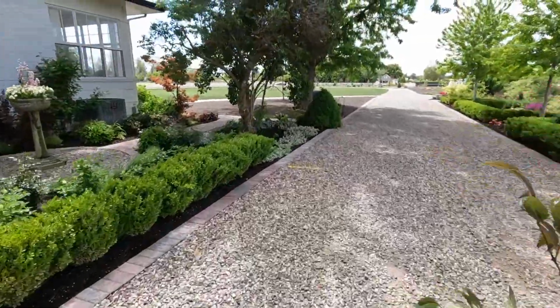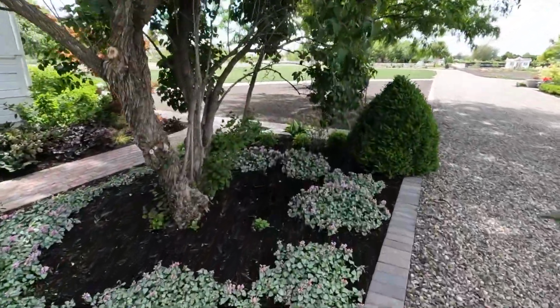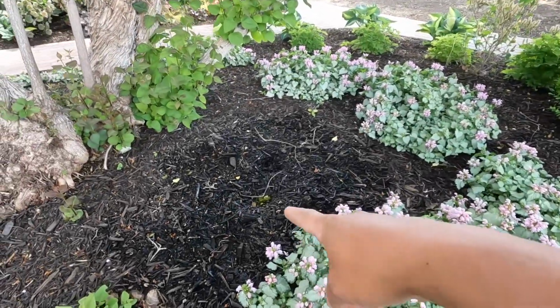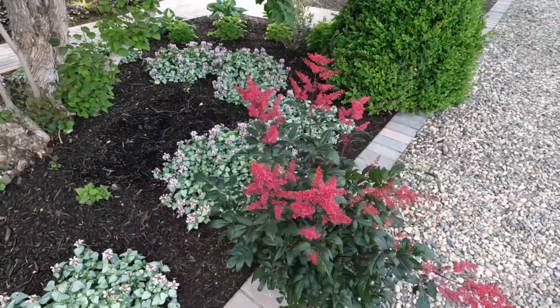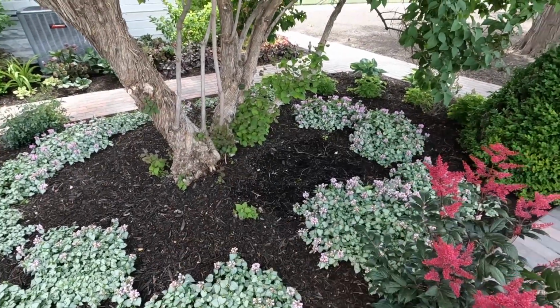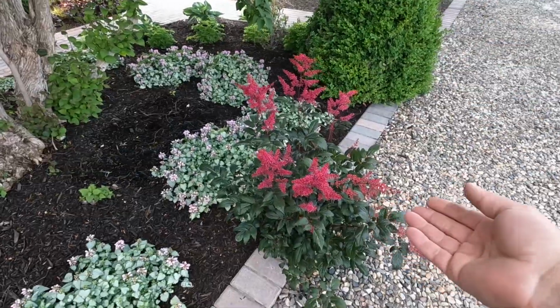So underneath this lilac, which I'm going to try to save, our irrigation system runs a flush every day to flush any sediment or whatever out. So this whole area stays really moist, which this plant also appreciates a lot. You can see that I haven't put much in here. In fact, the lilac will probably be happier if we've got plants in here that'll utilize more of the moisture.